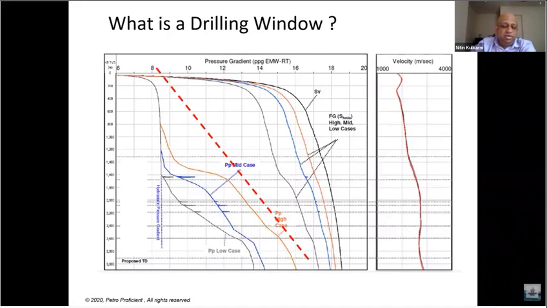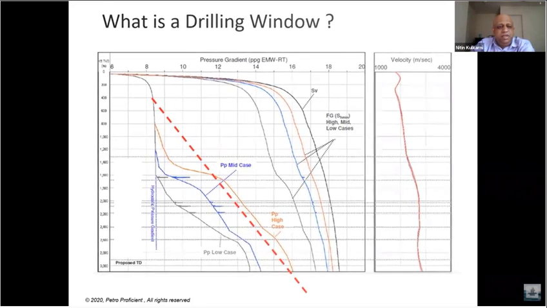It could be either here, in the middle of the two lines, or it could be here, if you consider the pore pressure mid case. So in any case, there is uncertainty in your planning, and if your pore pressure ends up being on the PP high range, then you may definitely end up having problems in the well.